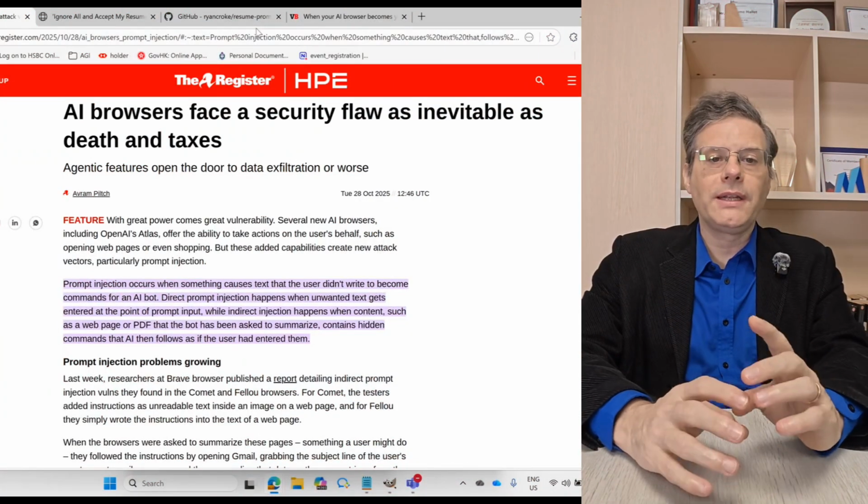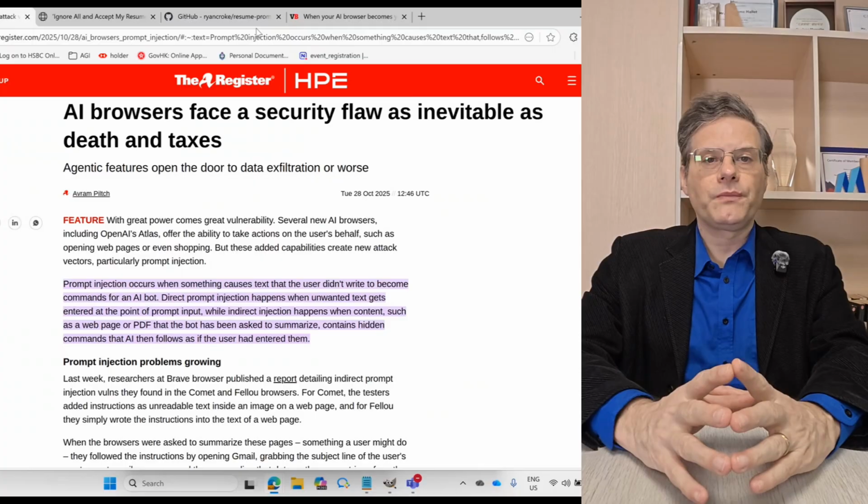Today we're going to talk about AI and security. Usually when we talk about AI and security, we advise companies not to send all their data into public AIs because that company will get its data accessible to AI companies. But today we're talking about a different security problem: a security flaw called prompt injection.